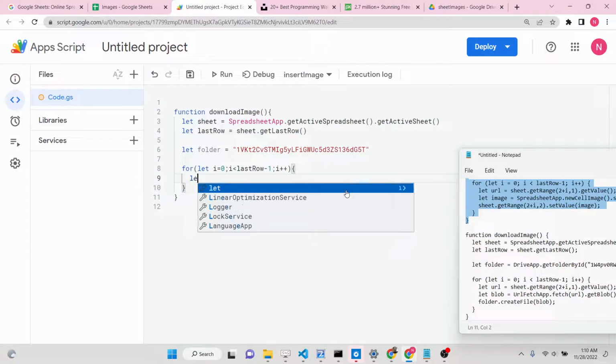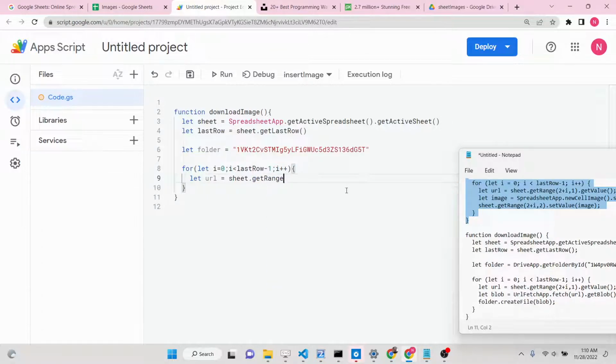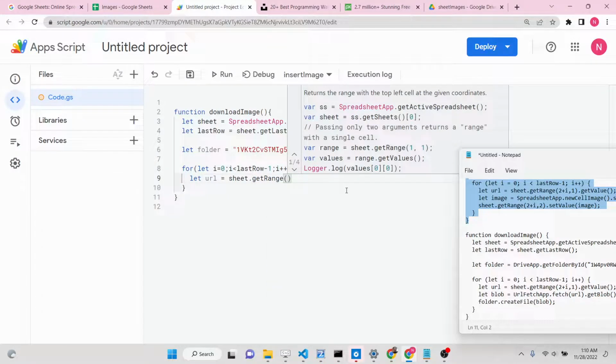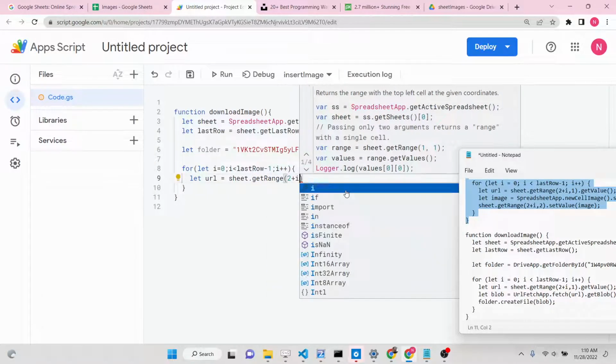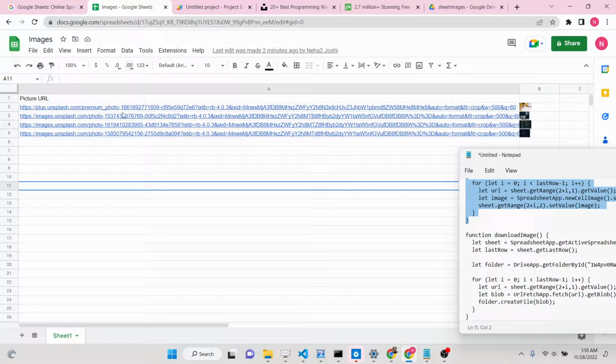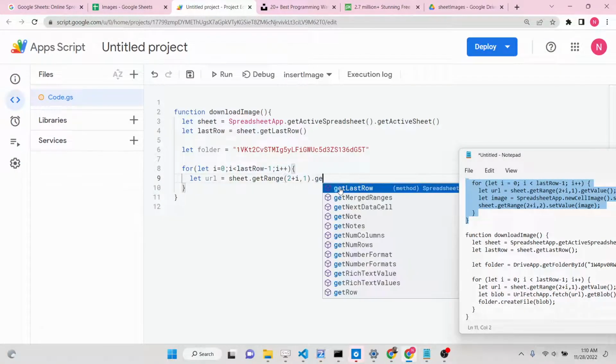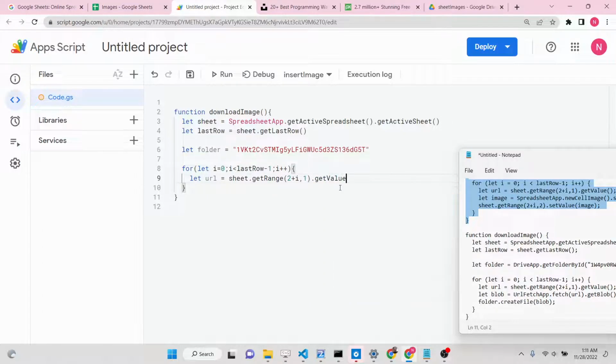So inside this loop, guys, we need to get the URL once again. So we will use once again this getRange function, and inside this the formula will be the same, guys, 2 plus i, comma 1. So every time we will loop through the URLs which are present here. Column number will be constant, 1, picture URL. The rows will be changing, 2 plus 0 is 2, 2 plus 1 is 3, and so on. And after this we need to get the value of this, so we will get the URL value.